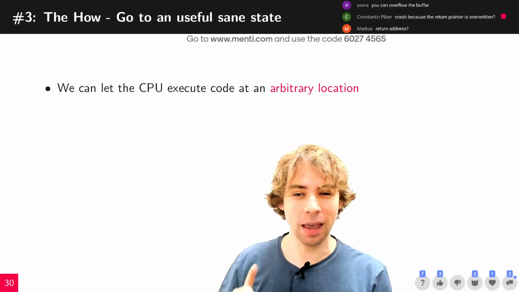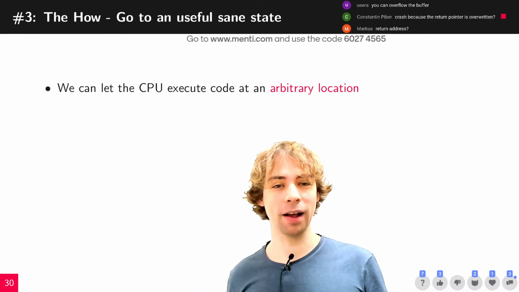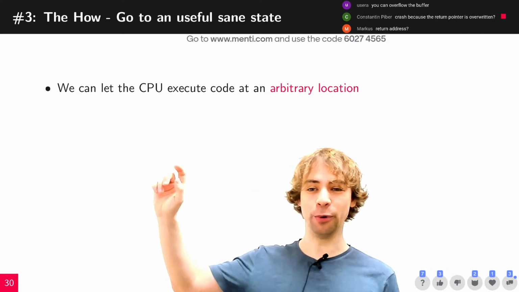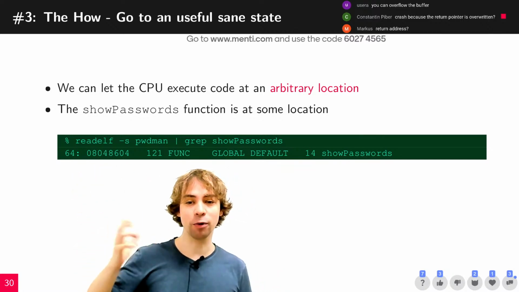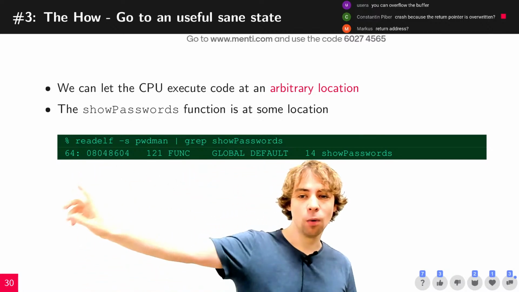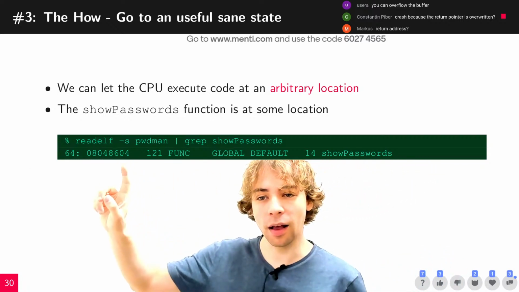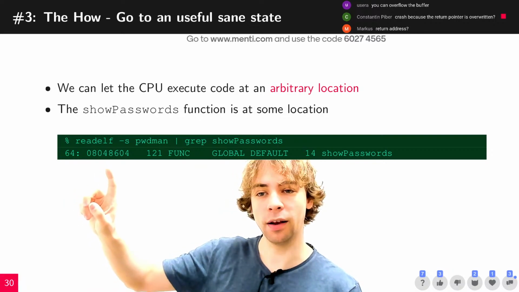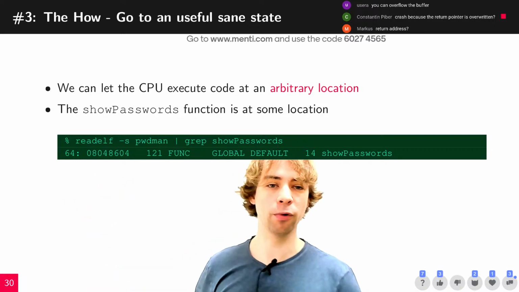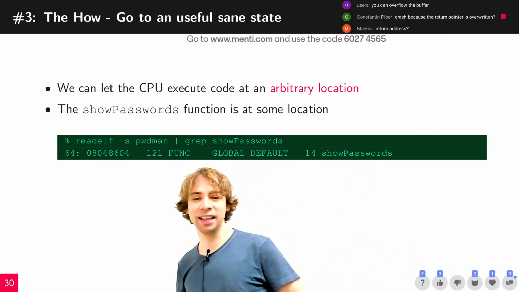But maybe from SLP or from operating systems, you might remember this tool here, readelf. And with readelf, we can check what address this function will get in our binary, and this is the function address. So it's 08, 04, 86, 04. So what if we provide this as a pin?